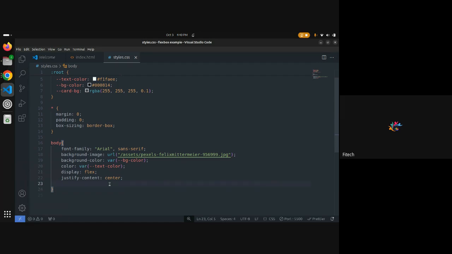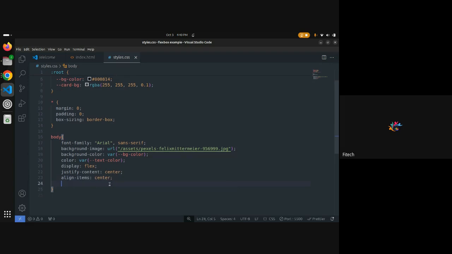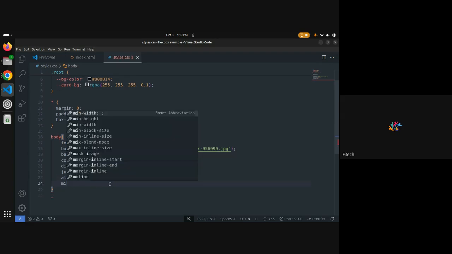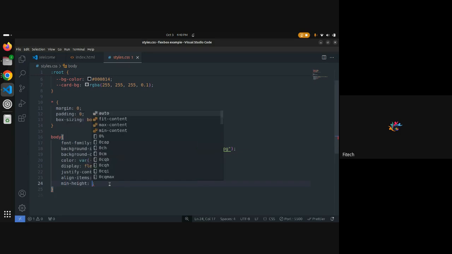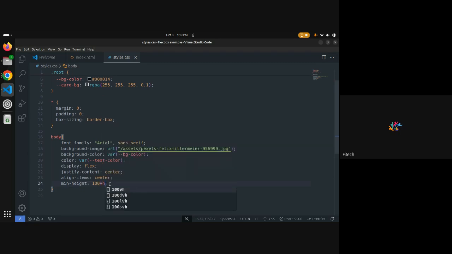So what else? We also want to align all items to center, and then we want this to have a min-height of 100vh. 100vh means we want it to take the whole viewport height.